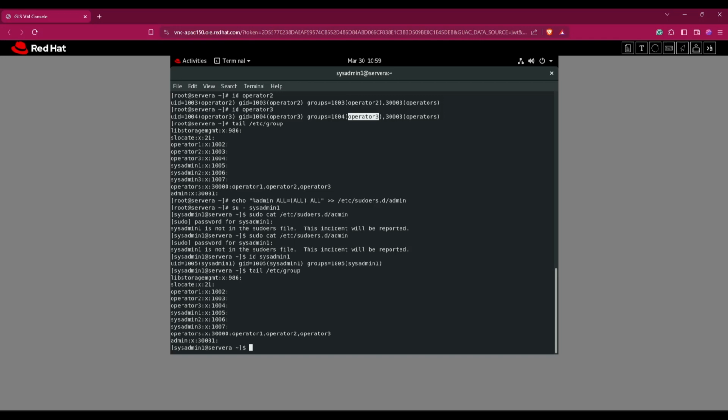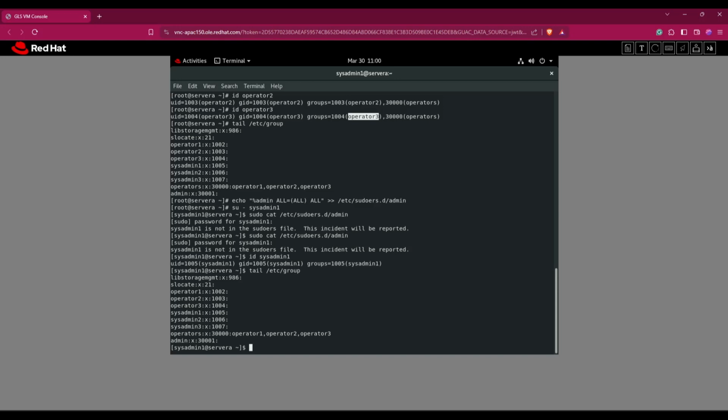So what we will do, we will ensure that users like sysadmin1, sysadmin2, and sysadmin3 belong to the group admin, and then we will enable administrative rights for the group members of admin, and we will verify that the members of admin can run administrative commands.